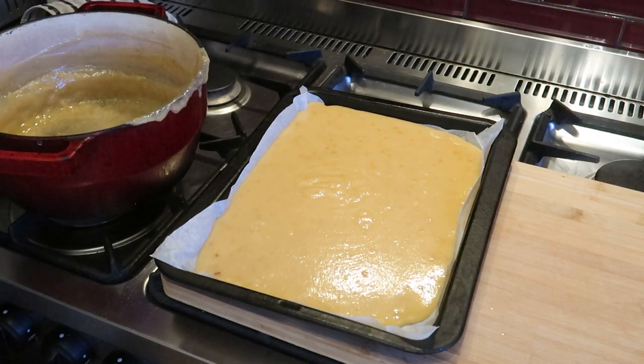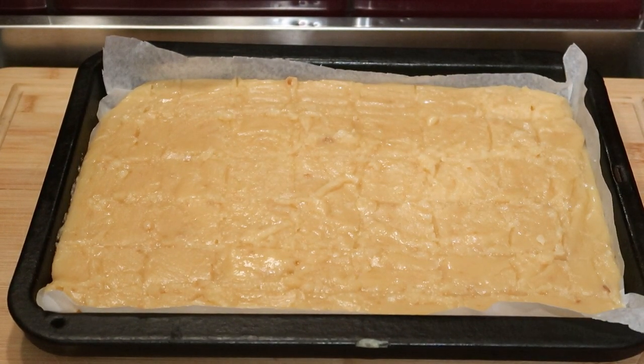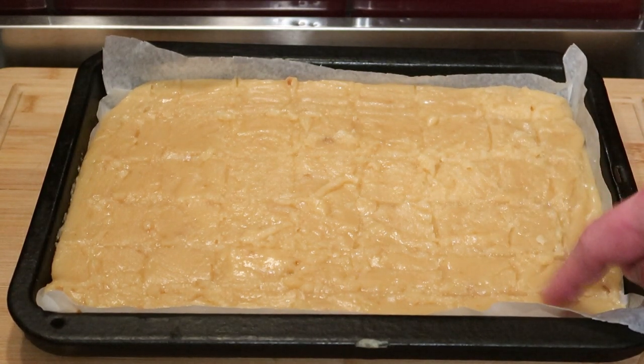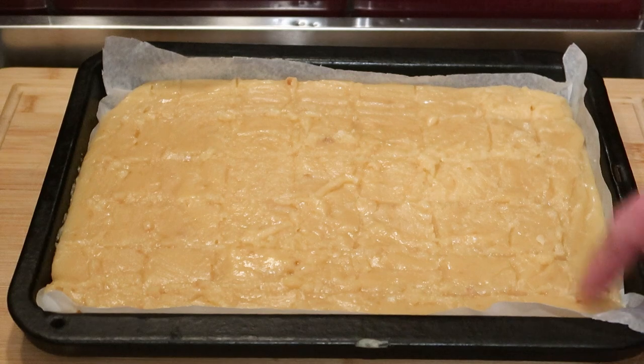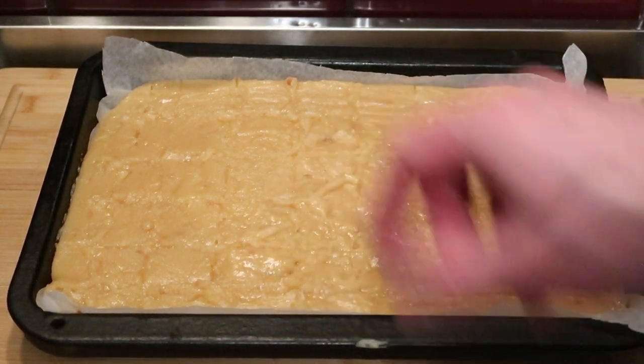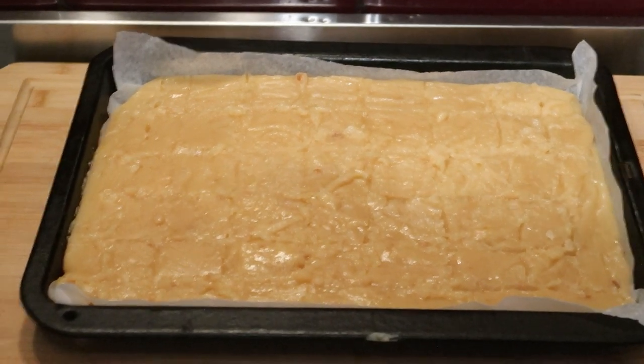It's going to set very quickly, so just keep an eye on it and decide when to run a knife through it. But even at this point, as you can see here, it's not ready. What I did was cover it with another baking tray and I left it sitting overnight. It's fine to leave sitting at room temperature, no issues there, but you don't want to leave it exposed to the elements, it'll just attract all the dust and hair in your house.